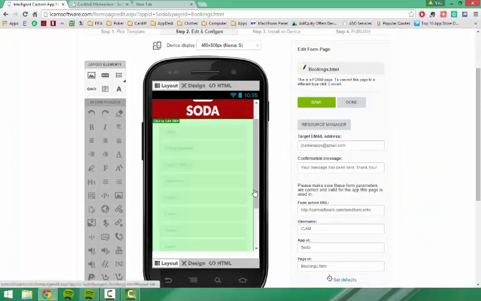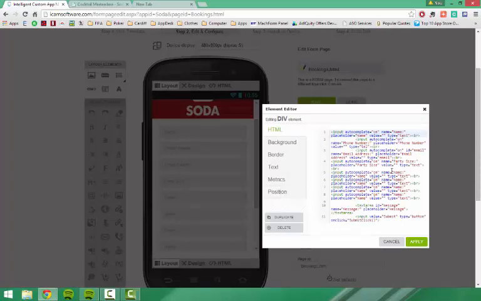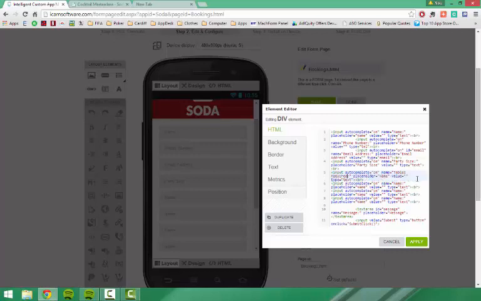So I'm just going to go through and change all of them where it says name and then placeholder name to all of the various different fields that we require. So in here, it's tables required, and then I'm going to copy that and paste it there.